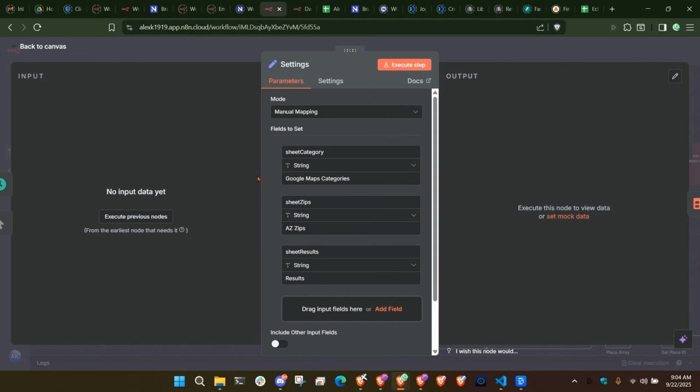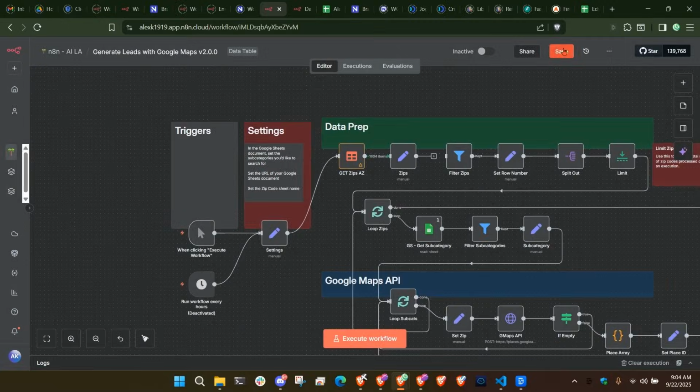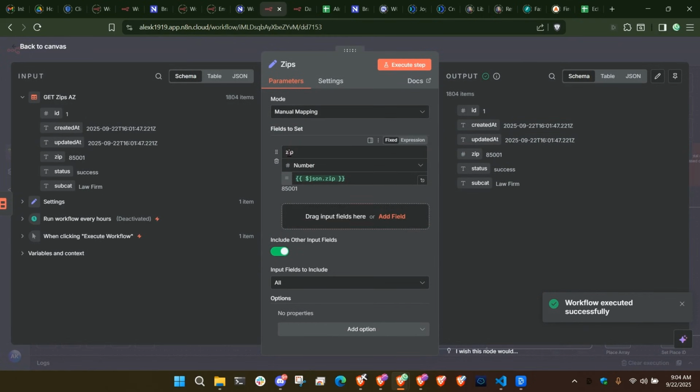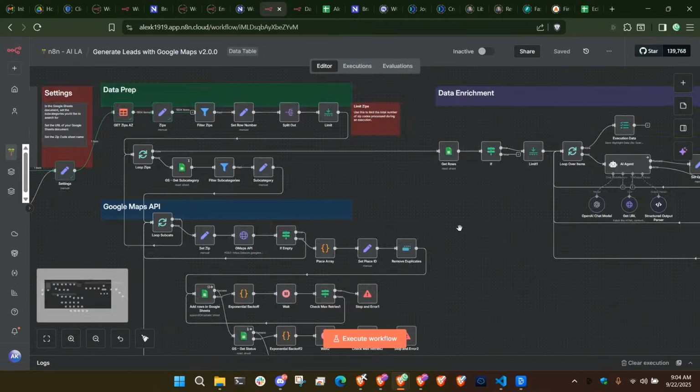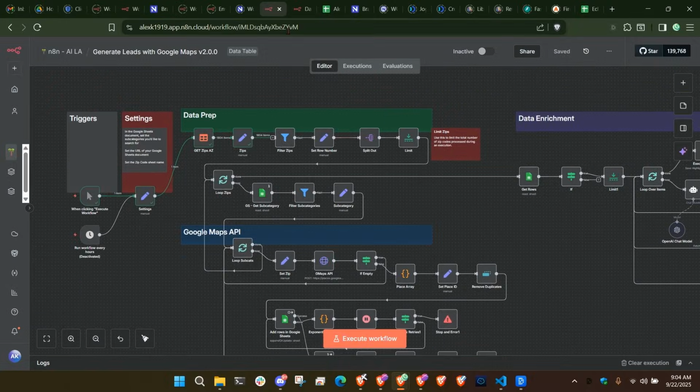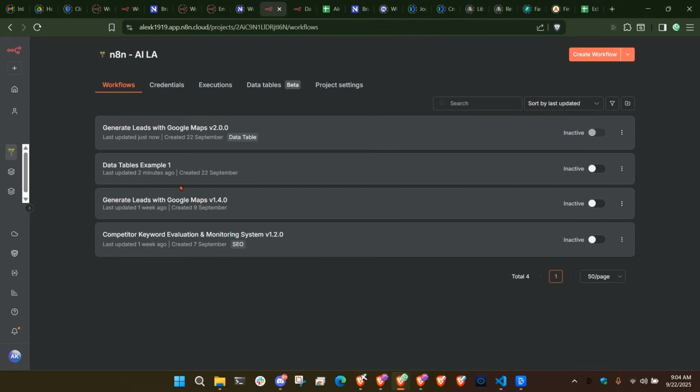I might not need this entire settings node at all, but let's just save this. And then because I've disconnected it here, I just want to test that it's going to pull in the zips and work the same way it had prior. So we do have 1,800 records coming in, and this little set node is setting the zip to the proper information.